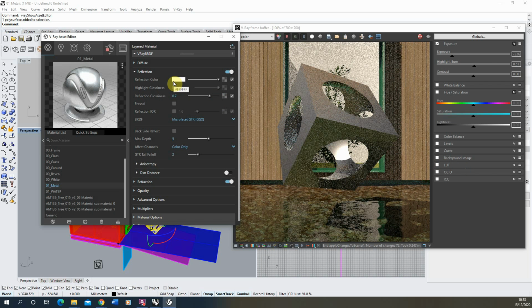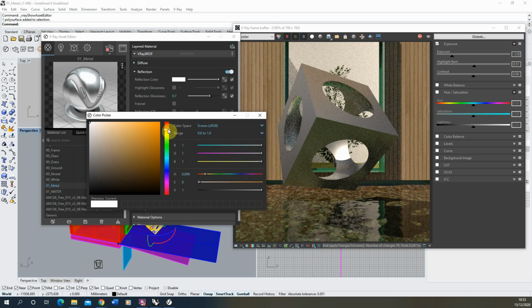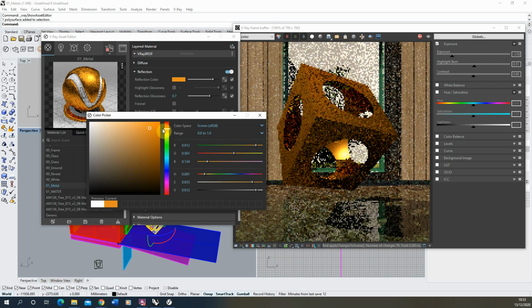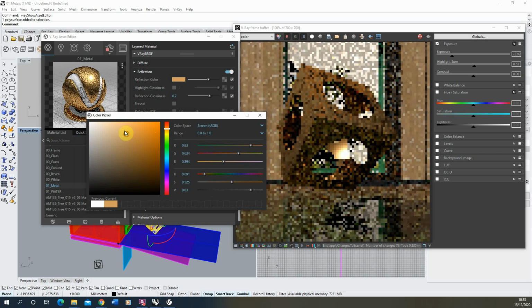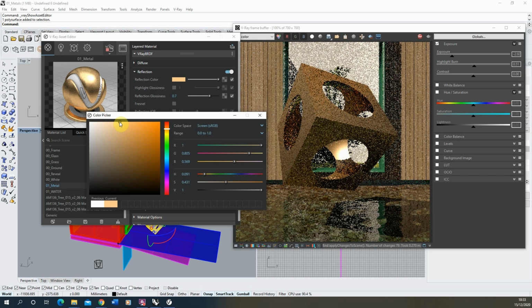Now, by default, our reflection colour is white. What this means is it's just reflecting what is there. It's not adding any colour to the reflection. If, for instance, we wanted different types of metals, like a gold or a bronze, all we'd have to do is change that reflection colour. So if I click on that colour box, and let's give it a light orange look, and let's make that a bit lighter, and we're starting to pick up a more gold looking colour there. We can play around with that until we get the desired approach.